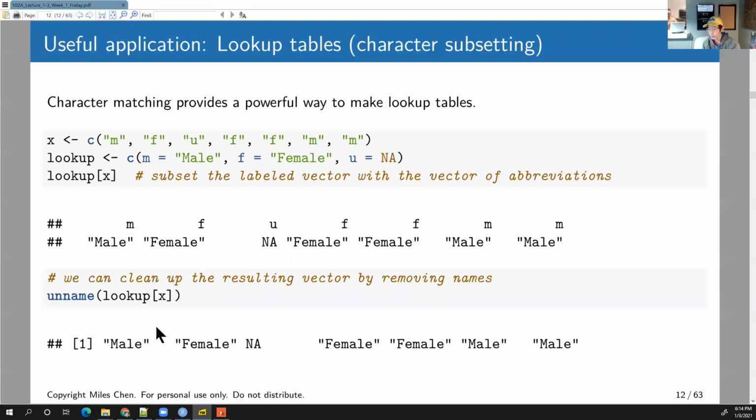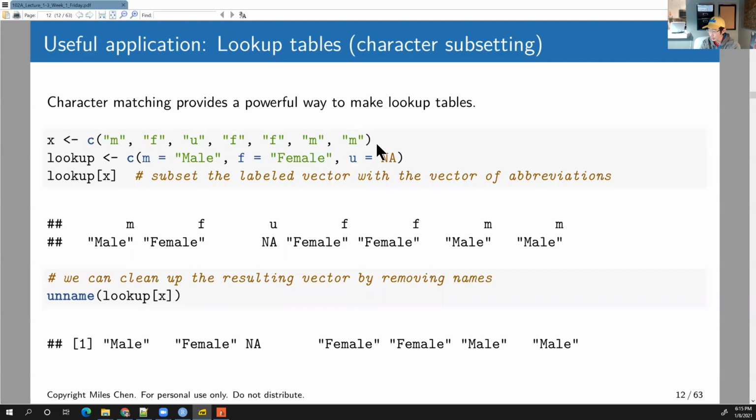So one useful application is the creation of a lookup table. This seems a little bit strange, but it is actually very useful. Here I've got this vector X, a character vector with the letters M, F, U, F, F, M, and M. Perhaps these represent people's gender identities.